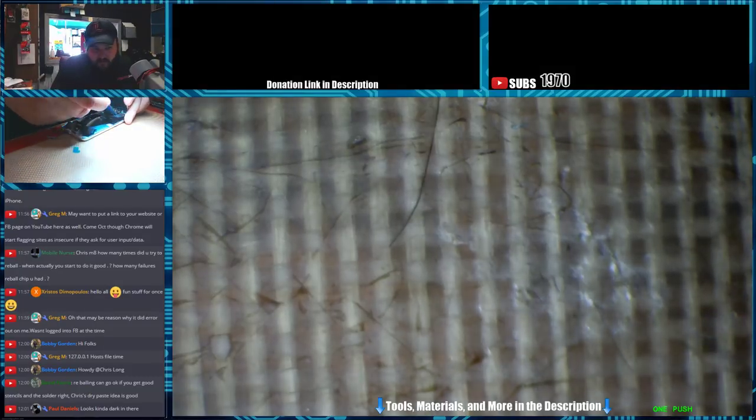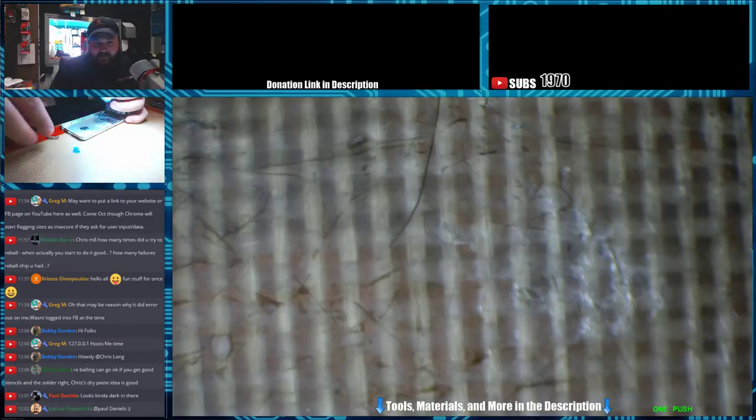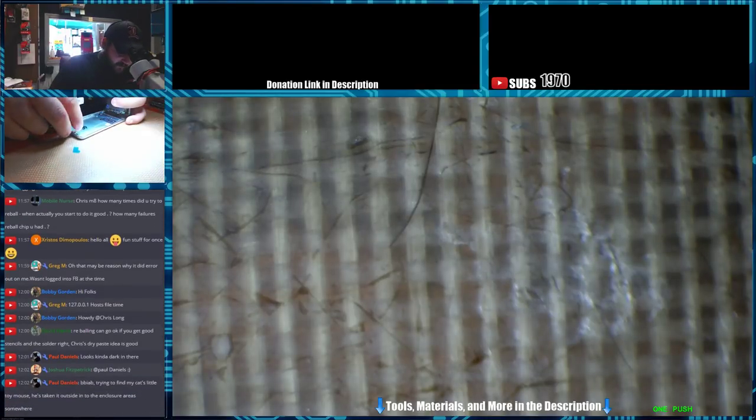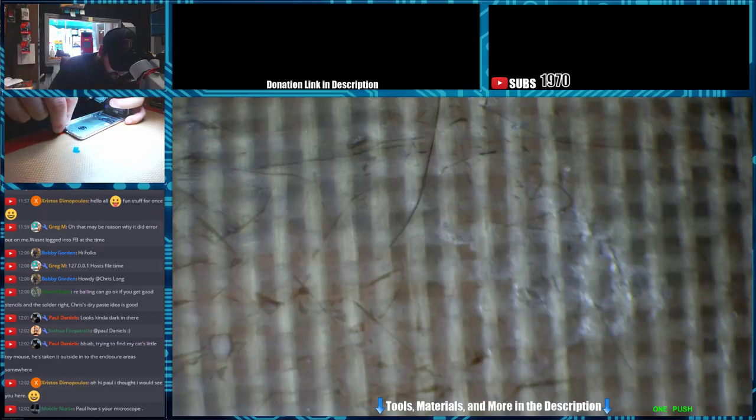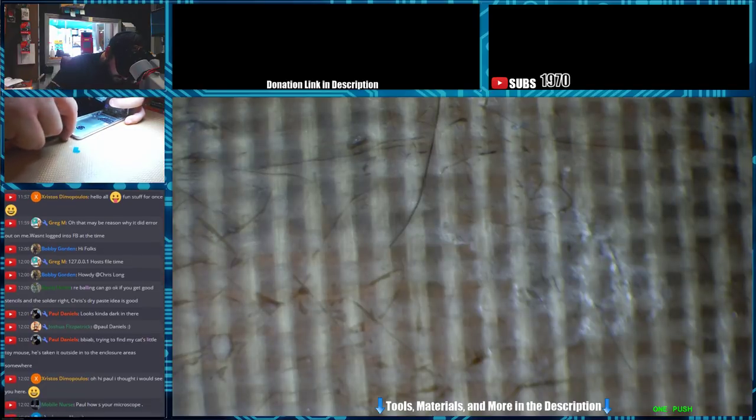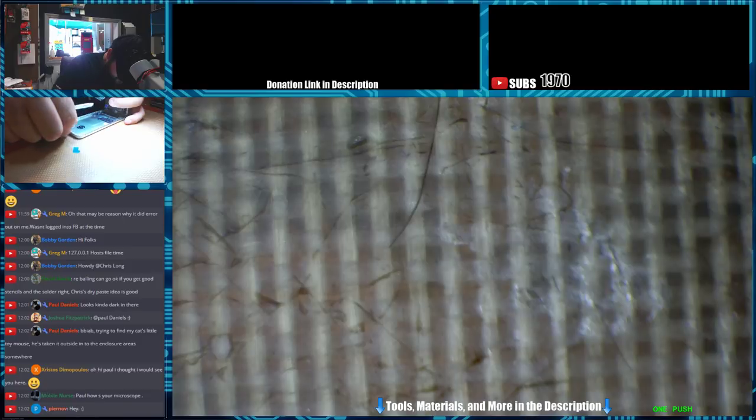Let me see, do I have this upside down? I feel like I have it upside down. Do I have it upside down? No, I don't. I don't think so. Maybe I do. Looks kind of dark in here. It's because of the light coming through the window. It is not dark in here, I promise. Alright, there you go. I was like, how the hell did that go in? Now we know.